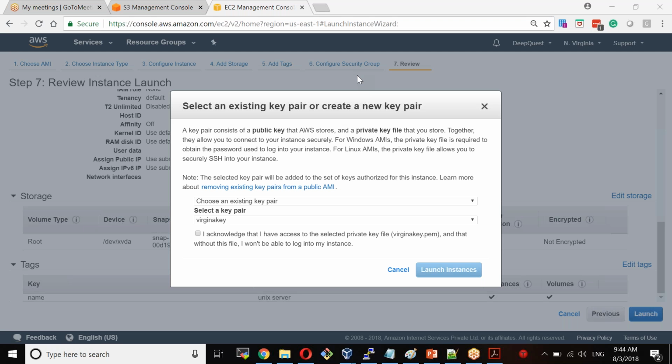If Amazon doesn't have the public key, you will not be able to connect. Or if you lose your private key, you will not be able to connect. The public key is there in Amazon anyway, but don't lose the private key. If you lose it, you will not be able to connect to your instance. There are some workarounds in case you lose the private key, so I'll tell you later. But for now, just remember, don't lose it.